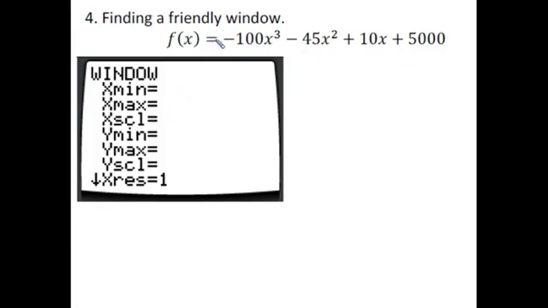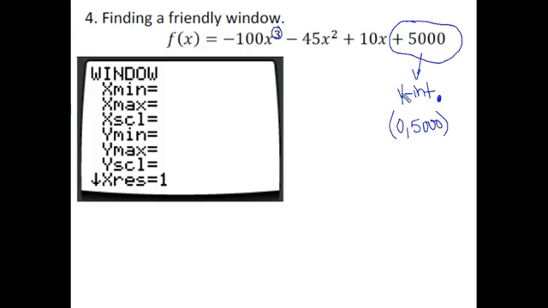So if we go ahead and type this into your calculator, you can go ahead and do that. But one particular number on here that's pretty important is the last number in your equation, when you have a cubic function, because we have a power of 3, or even a quadratic function if you just have a power of 2, the last number is always your y-intercept. So you know that this point is going to be on your graph. So specifically in this example, we're going to have a y-intercept of 0, 5,000.